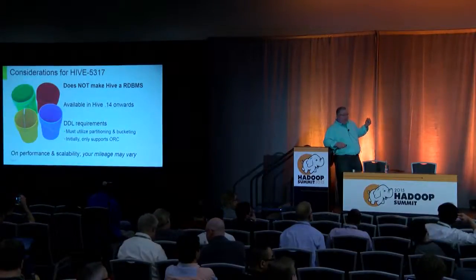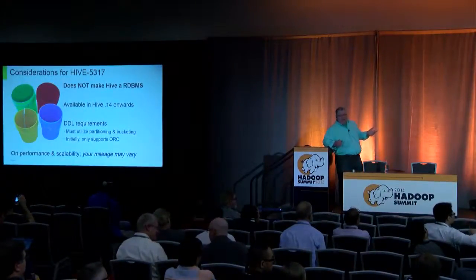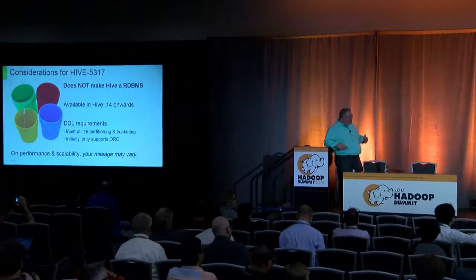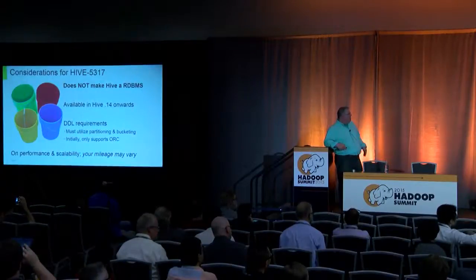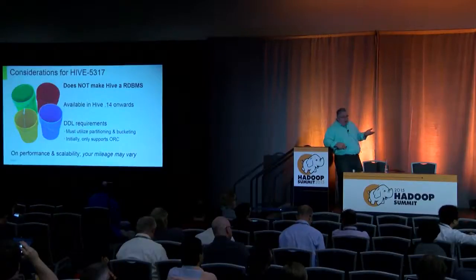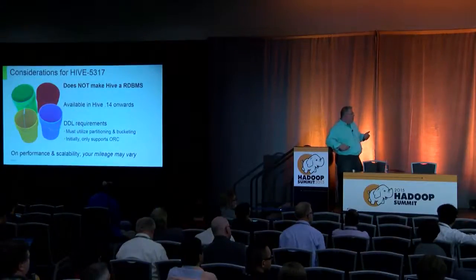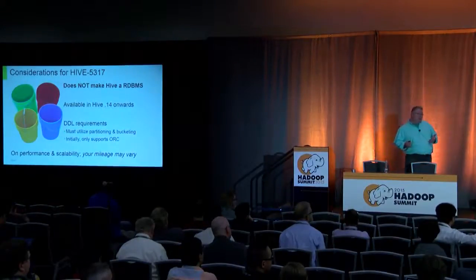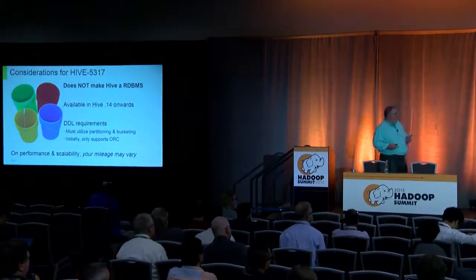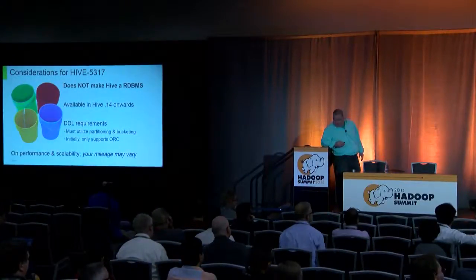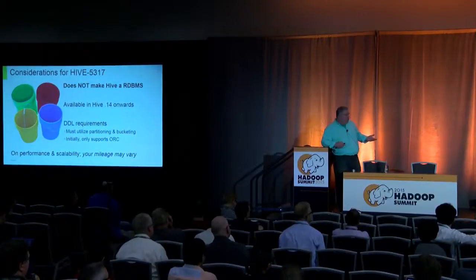Hive 14 and beyond came out in December. That sounds like no big deal, but I work with customers in finance and other places, and they take their time. They're risk averse about making upgrades, so it takes them a while to get the benefits. There are some requirements around data definition: partitioning for sure you have to have in place, and bucketing. And if you read the fine print, non-sorted bucketing. Since I'm running out of time, I'll save that if anyone has a question, or afterwards we can talk about why. And today it's only supported by one file format, ORC, and while I work for Hortonworks, that's an awesome thing.